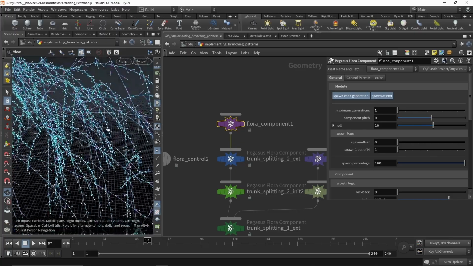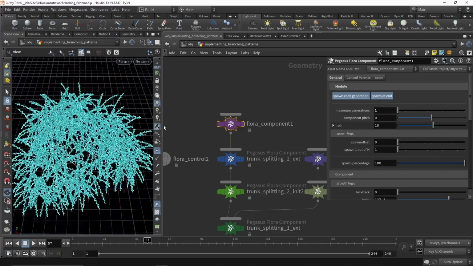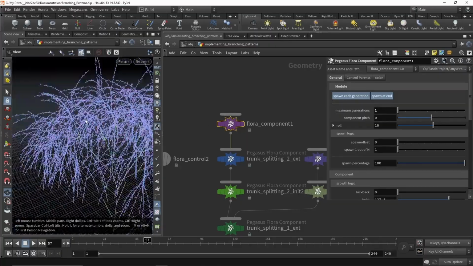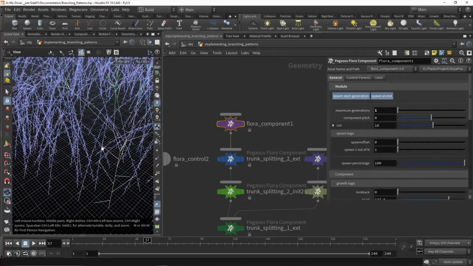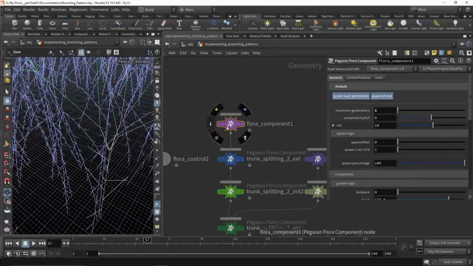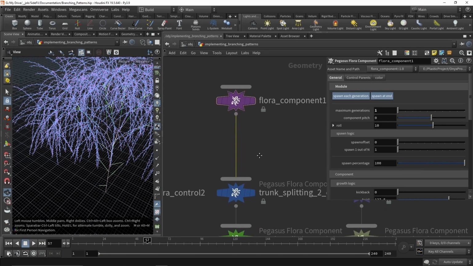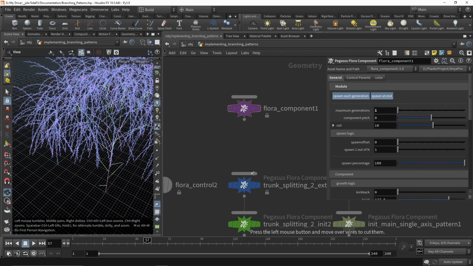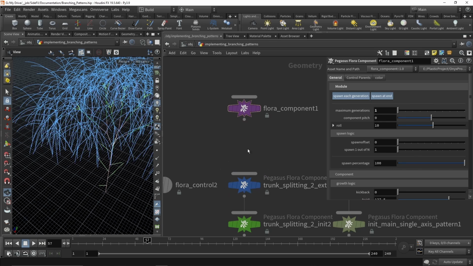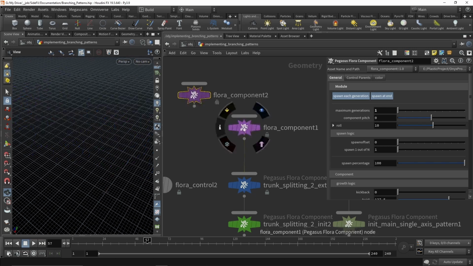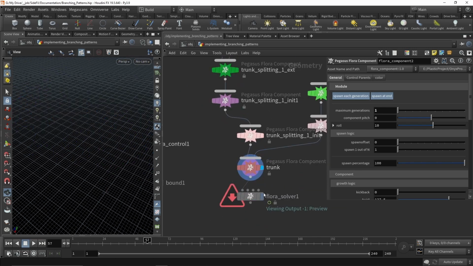And yeah, if you can imagine, you can now have leaves on this, and you can add a step in between. Oops.